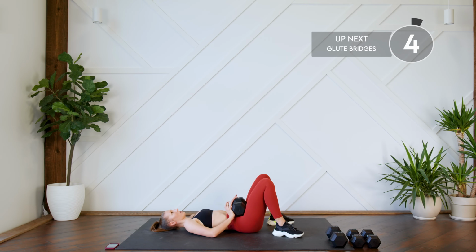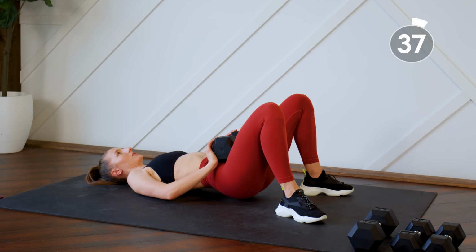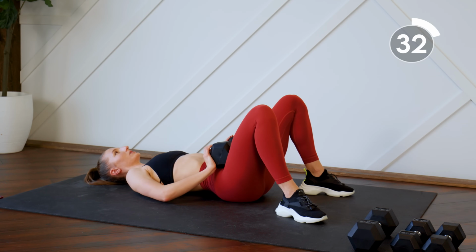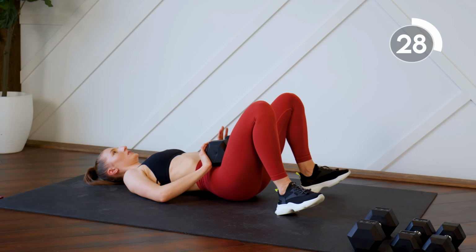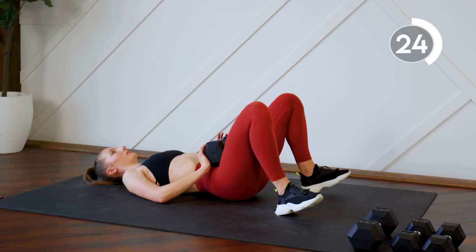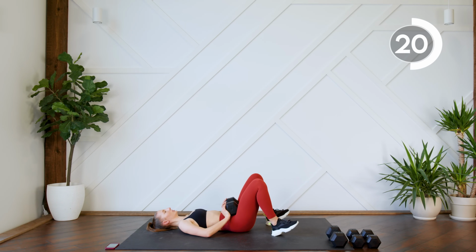Here we go. Press those hips as high as they can go to the ceiling. Weight is in those heels. If it helps, you can lift the toes up off the floor. Don't think about arching your back in this position. Protect that lower back by pressing it into the floor as you come down each time.